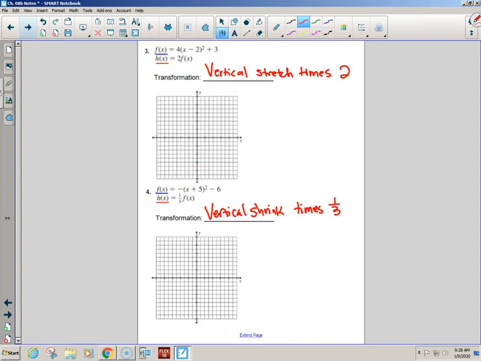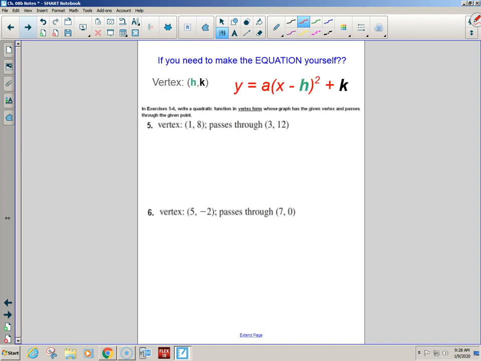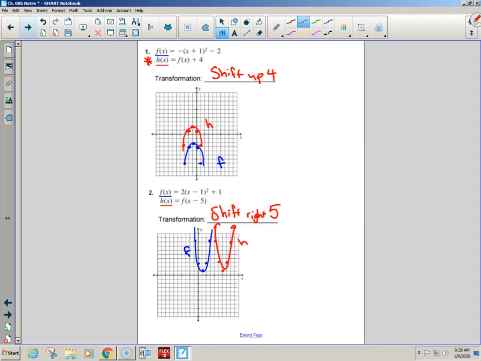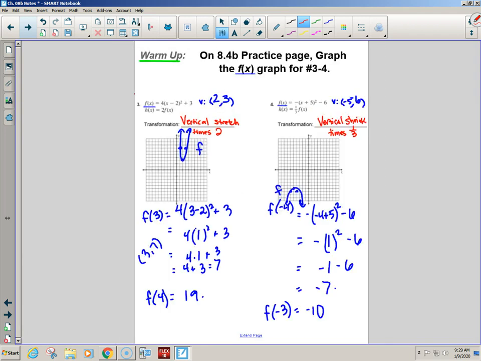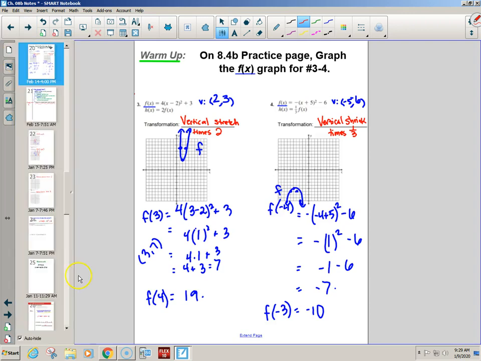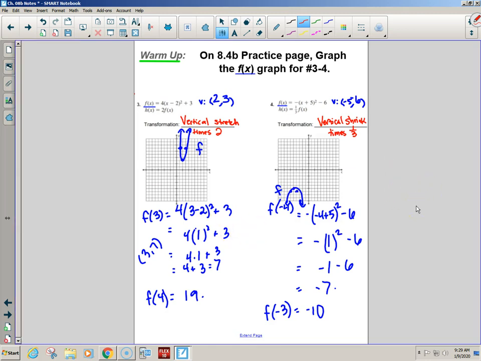Nice thing is, for both of these, oh, you guys already graphed this. Didn't we graph both of these? Hold on, I have the wrong page. Where's my graph ones? Nope, that's 1 and 2. Where's 3 and 4? There's 3 and 4. Got them. Okay. So for our 3 and 4, let me bring this back down. Everything got out of order for some reason. Here he is.